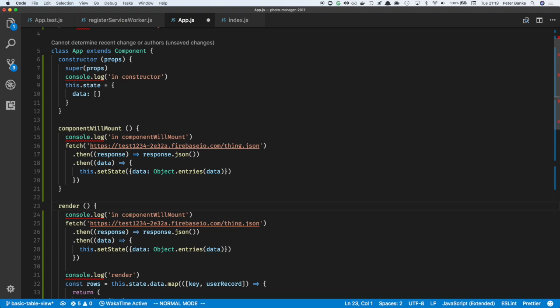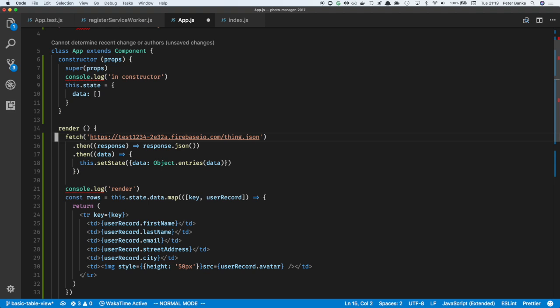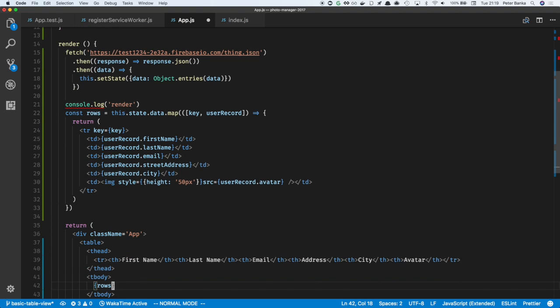You're going to start with render. The first thing it's going to do is fire off an API call. That's going to be asynchronous, so it's going to log render, and then print out an empty table. And then when this finishes, it's going to do a set state, which is going to cause render to run again, which is going to cause a new API call to get fired again, and then it'll show the full table.